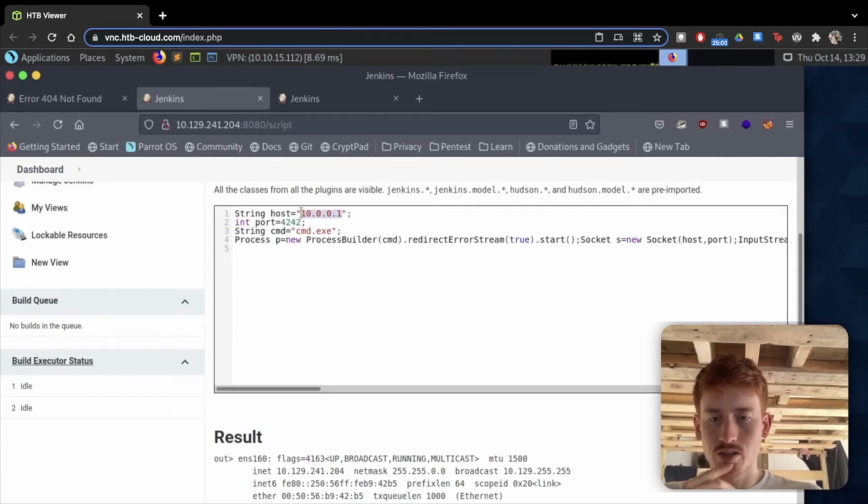So host is, that'll be bin bash, localhost.